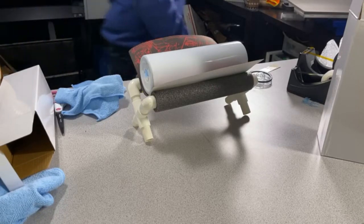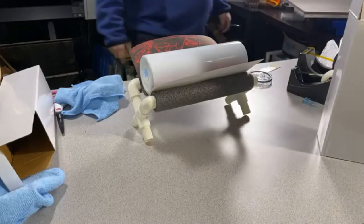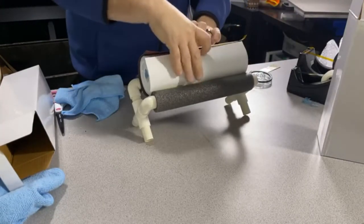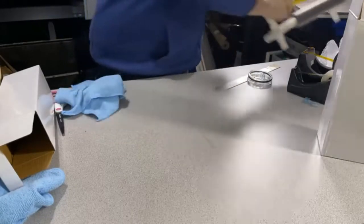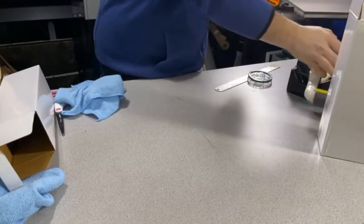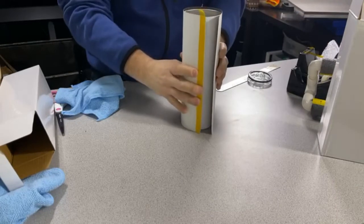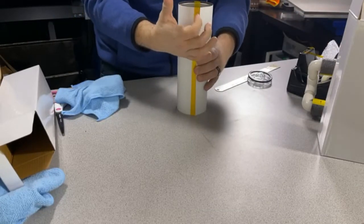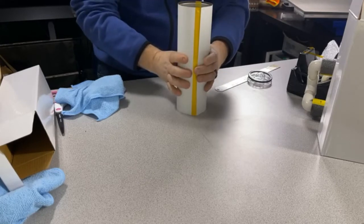Alright, what are we at over here? We are at, oh, we can go, but let me finish this and then we'll go ahead and do the bottom. Alright, so I have this set up. Again, I'm going to take it off, just for the meantime, I'll get this out of the way for you, and I'll put it on the table. Make sure it lines up right here. Okay? Make sure it's nice and tight.